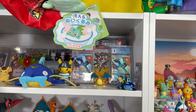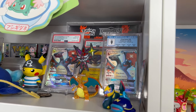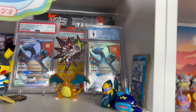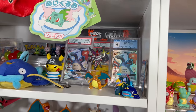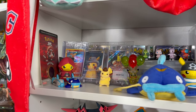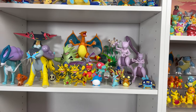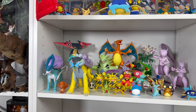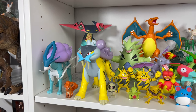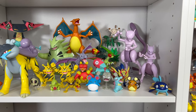The first shelf of this bookcase is some loosely based TCG stuff. I have some graded Charizards here. This was the Charizard that I pulled from Hidden Fates — Hidden Fates is actually what brought me back into TCG; I had taken a long break. The rest of this is some loose TCG cards. I keep most of my cards in binders and have a handful that are graded. Below that we have some more Pokemon figures — some of my favorites. I have a Legendary Beast right there, patiently awaiting Entei. I'm going to figure out how I want to display them all properly once I get the third Beast in.